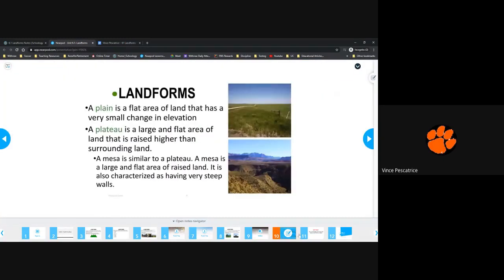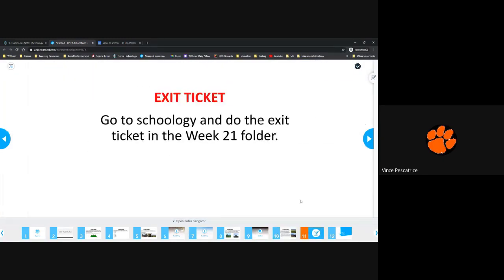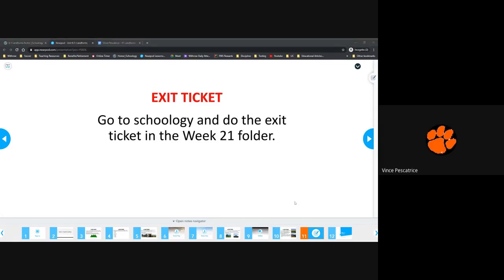All right. So last part, exit ticket. When you're done, I'm going to go activate it now. When you are done, use your notes to answer the exit ticket. The exit ticket is in Schoology. It'll be labeled appropriately, so it'll say Landforms exit ticket. And you get 5 tries to get your best score. So don't settle just for finishing it. Make sure you do your best and get the best score you possibly can.